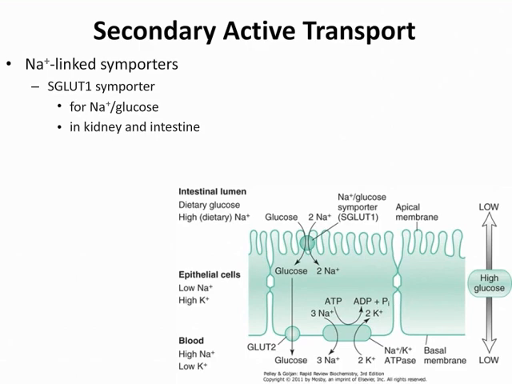When you look at this picture, just kind of pay attention to where things are. So you have your intestinal lumen, that's where your glucose and your sodium is. Then you have your epithelial cells. Notice that it's low in sodium, right? Because the sodium-potassium pump will pump it out. And remember, potassium goes inside the cell, so just try to make sense of it. And then in the blood, you're going to have high sodium because, again, sodium is being pumped out. And you're going to have low potassium because potassium is getting pumped in.